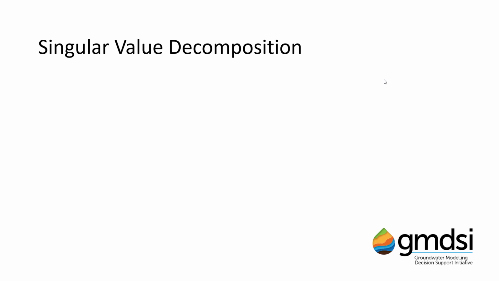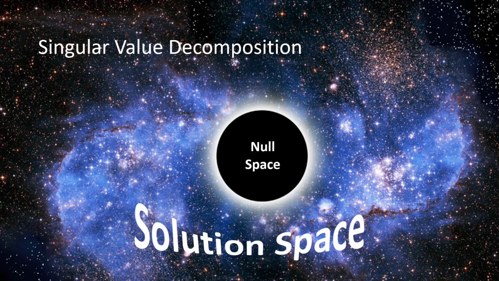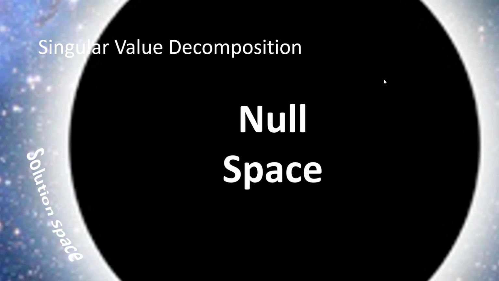Combinations of these inestimable parameters reside in what is referred to as the null space. Combinations of parameters which are informed by observations reside in the solution space. Although, to make this picture a bit more realistic, in groundwater modeling, the null space is often much larger than the solution space. Singular value decomposition is a tool which automates the estimation of which combinations of parameters fit in the solution or in the null spaces.